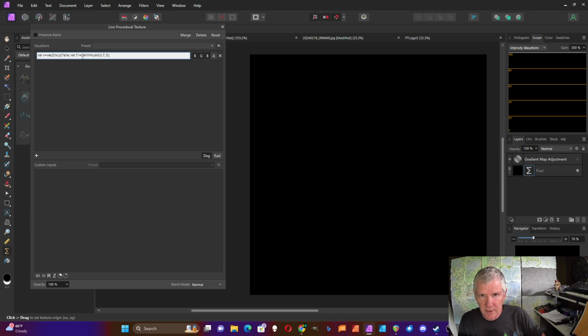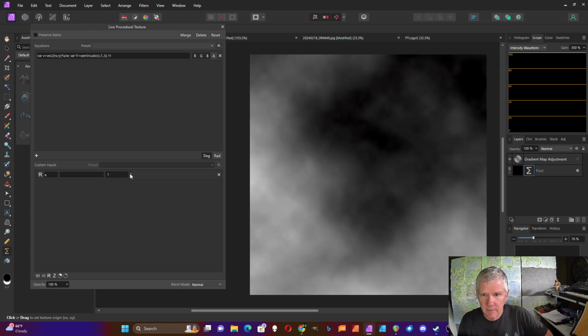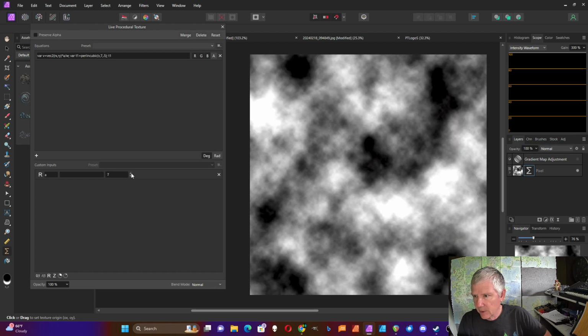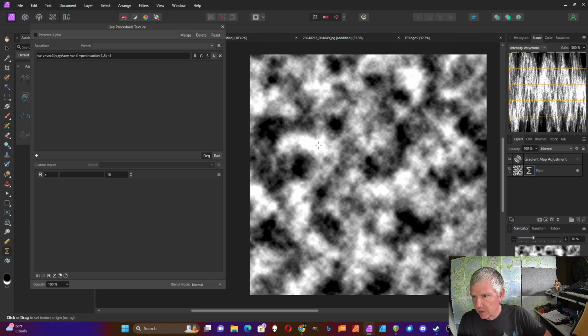I'm going to set another variable. This one is going to be based on perlinhcubic. I've just set the octaves to 7 and the smoothness 0.5 for this example. I'm calling it T1, so I'm just going to show what T1 looks like. I need to have my A variable here. And so there's my T1 variable, which is my Perlin noise, nice and smooth looking.